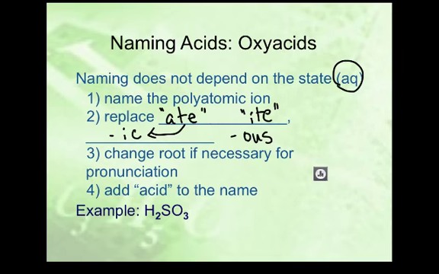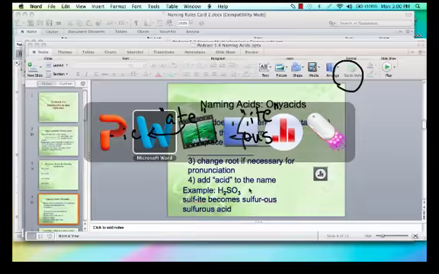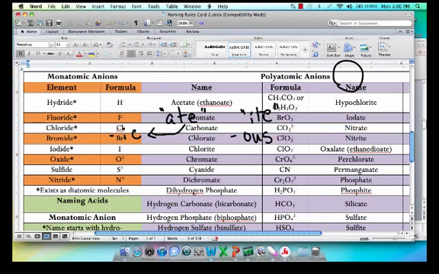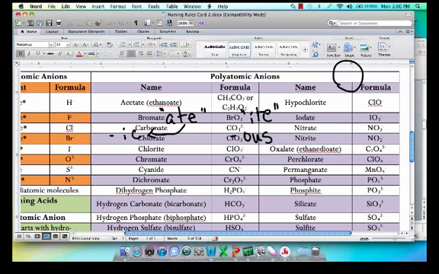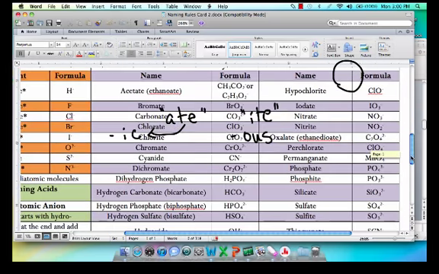Okay, Mr. Henderson. Now I have H2SO3. My first step says name the polyatomic ion, but I'm not sure which one SO3 is. Should we look at the ion card? Let's look at it. SO3. Oh, I need to scoot over. Just a little bit. Because they're all in alphabetical order here. I thought that would be the easiest way to find things that we need.